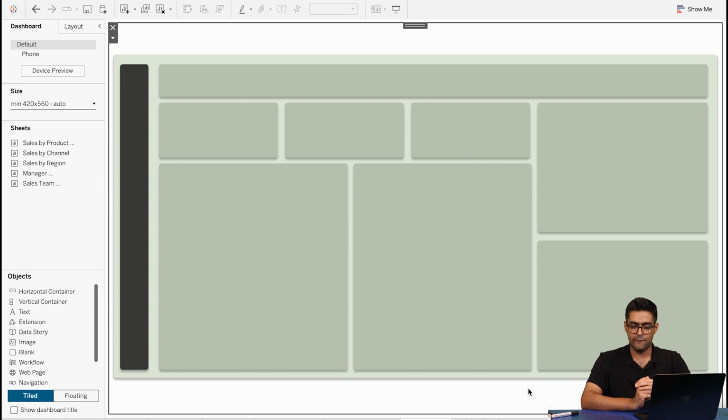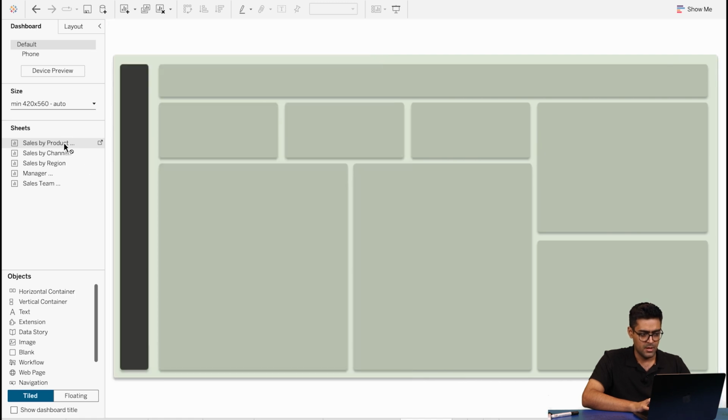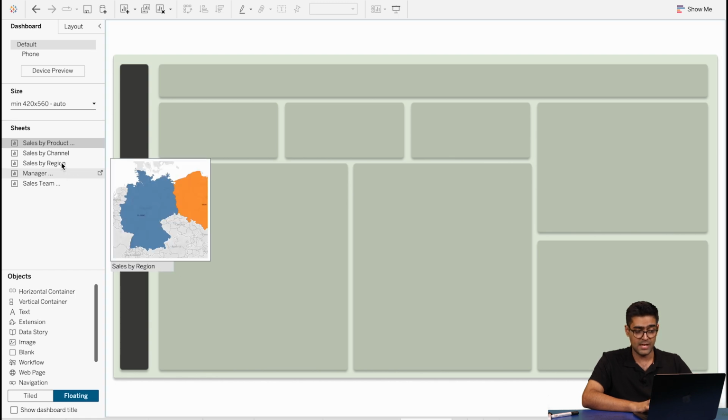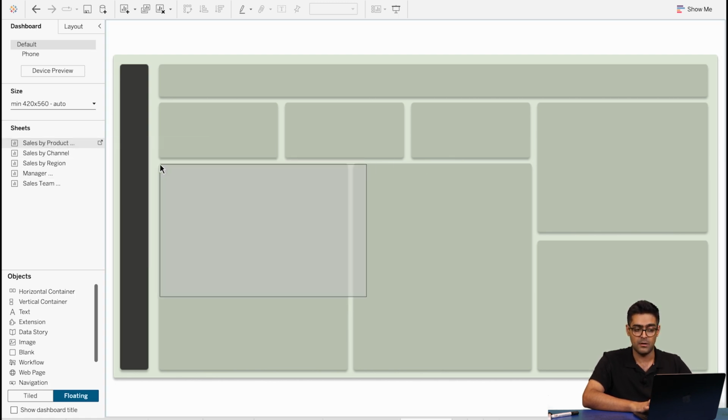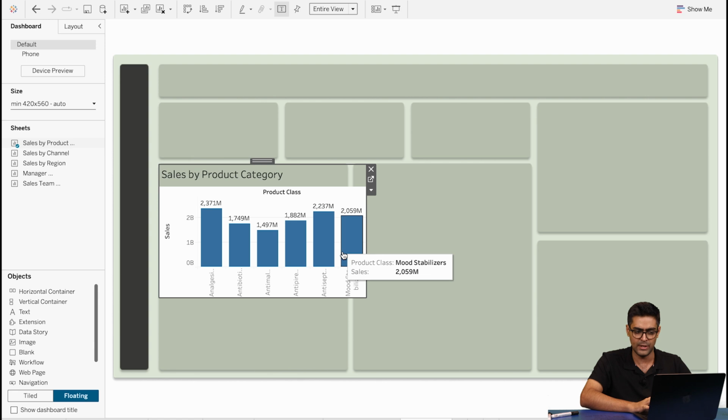Now the design that I created on Figma, I have created some boxes, some rectangles, where I'll show some tilings, where I'll show some numbers, some graphs, and something else. So this, my template is ready because I believe this is one of the good templates that is acceptable in the industry. Now, let's start adding something, shall we? Sales by product. Before adding, by the way, let's convert from tile to floating because I would like to resize and format it at my will, as you would have seen in the previous video.